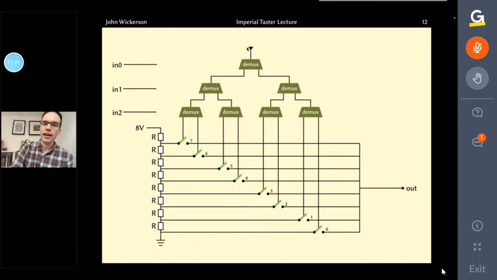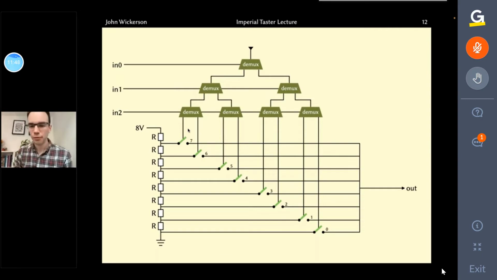So at the top, I have a constant current coming in, and I connect my inputs to the side of these demuxes, the sides that control which way that current is going to flow, like so. So this will all become clear once I do an example. Let's suppose the input is the binary representation of 3, so 0, 1, 1. What's going to happen is I have some current coming in here. The first demux is being controlled by a 0, which means it's going to send the signal to the right.